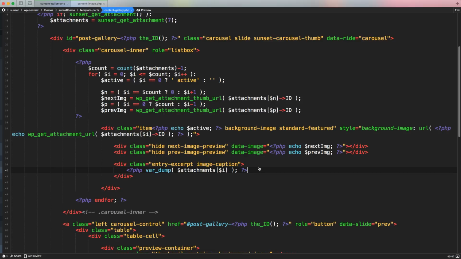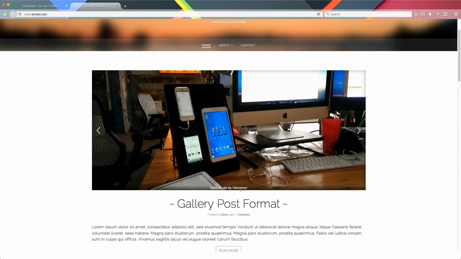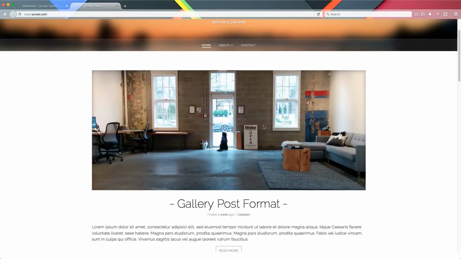So a post, a page, an attachment, a custom post type, are all posts. So we have the same code, the same attributes, and the same logic to access specific information. So let's simply do that. Let's remove this and let's just echo this variable, but let's access inside the array. And instead of retrieving the ID like we did before, we have to just retrieve the post underscore excerpt because it's the value that we saw. Let's save it. Let's go back here, let's refresh, and now we have the excerpt of this image. The other image doesn't have an excerpt, so nothing is showing up.